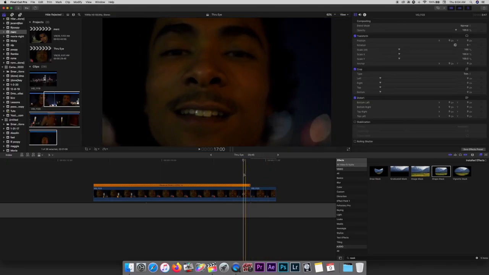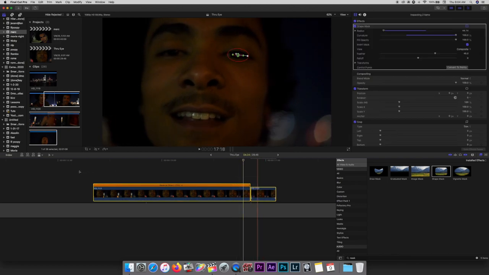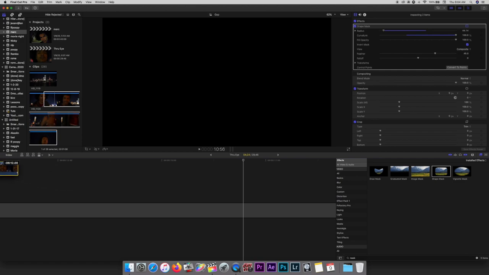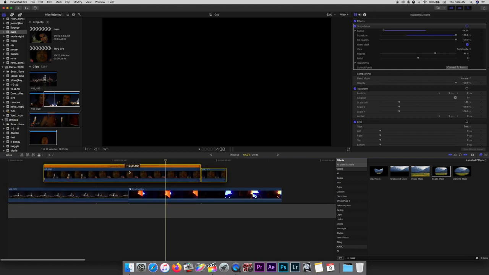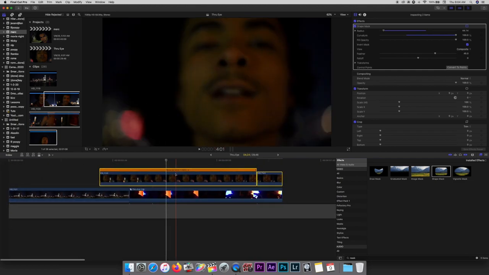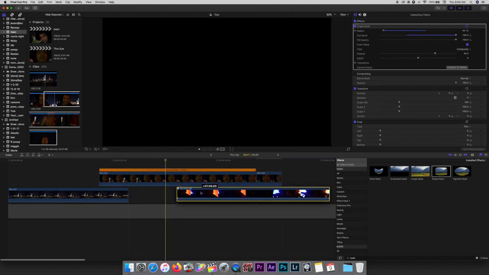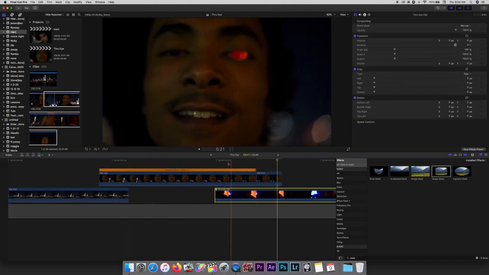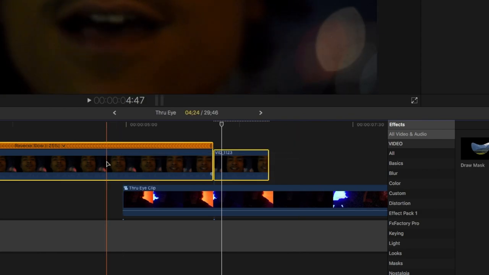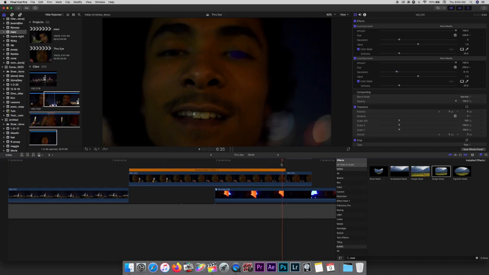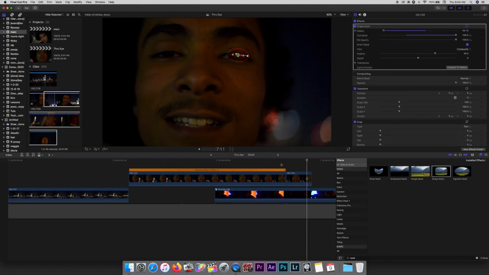In my case, I already have footage put to the side for the sake of this video. But once you guys get your footage, you just want to put it underneath this clip. So right now, I'm just placing the scene with the eye on top of the other clips. But I'm making sure that it overlaps the other clip, so that way you see it through the eye. Now that the clip's underneath the shape mask, you can see what's really going on.